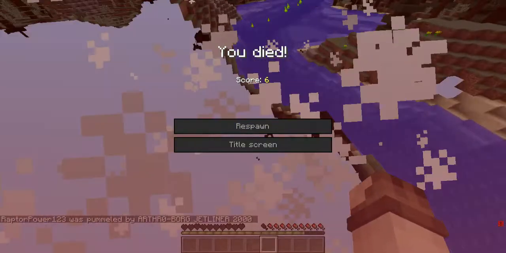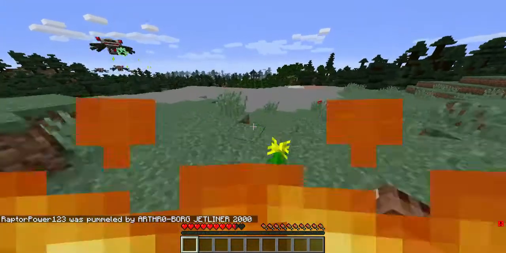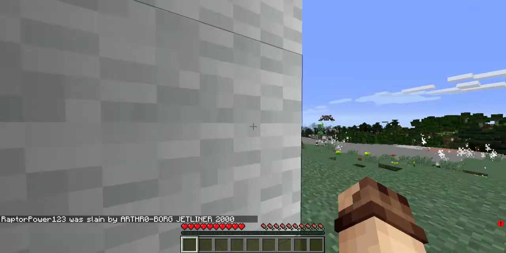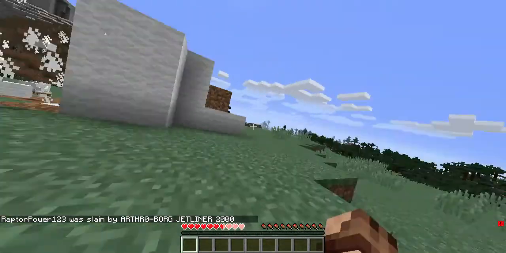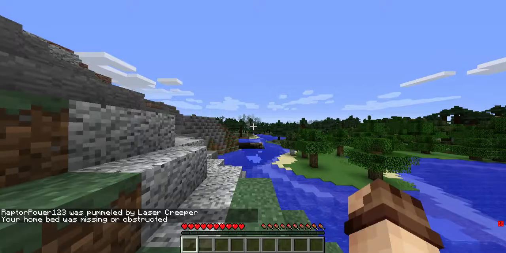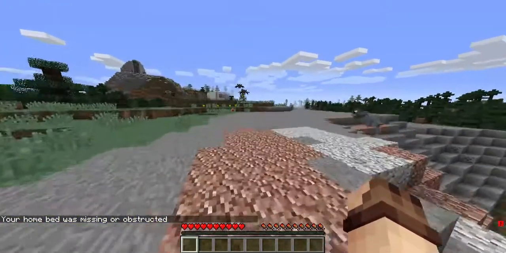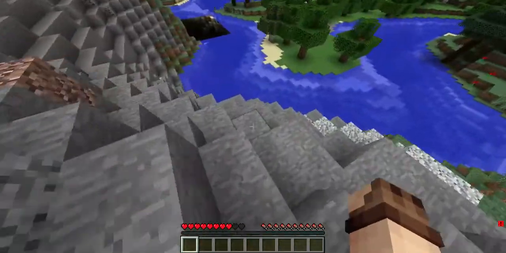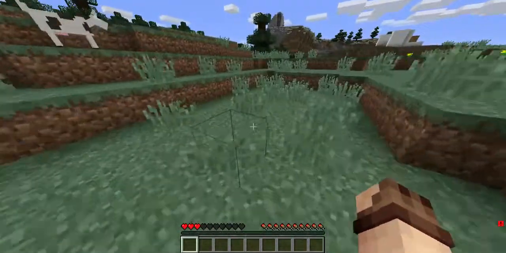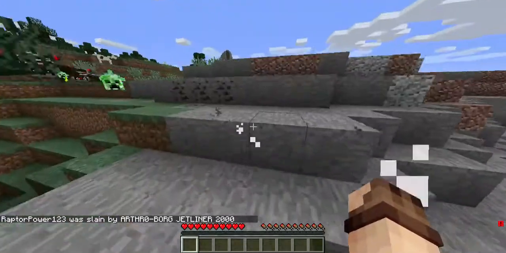Ow. Raptor Power 123 was pummeled by Arthur Zero Borg Jetliner 2000. No! I'm dying! No, not those! No, an alien war is happening! Raptor Power 123 was slain by Arthur Zero Borg Jetliner 2000. Raptor Power 123 was pummeled by Laser Creeper. Not my beautiful house. We need to wait for this to pass. No. Stop doing this. This is my build. Raptor Power 123 was slain by Arthur Zero Borg Jetliner 2000.